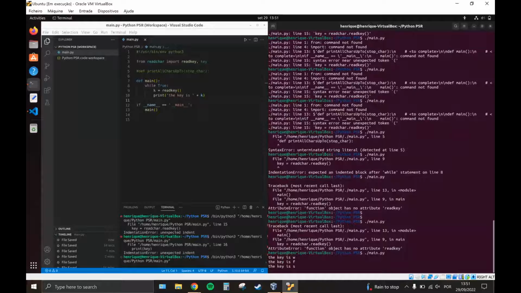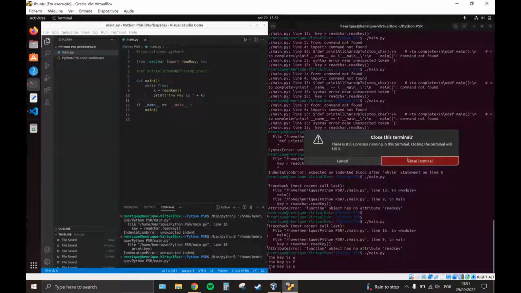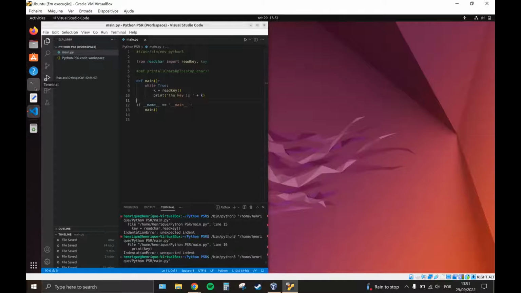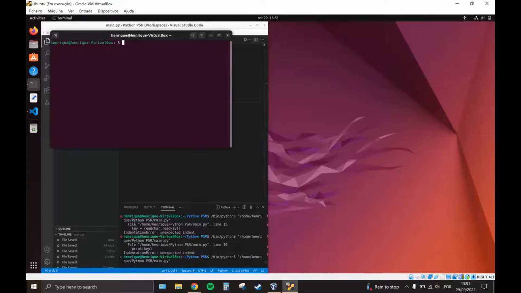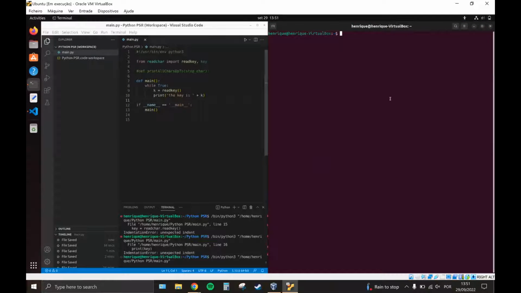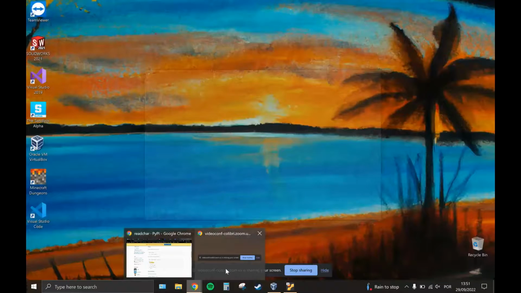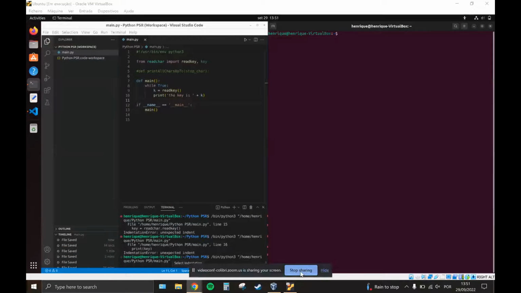Okay, now it's working. I don't know what you did before, but it's working. That's what's important. Now you will have a problem. So now this doesn't stop because the code is always expecting you to do something. So now you have to close this window and create a new one. Thank you. No problem. So it wasn't so hard, was it?